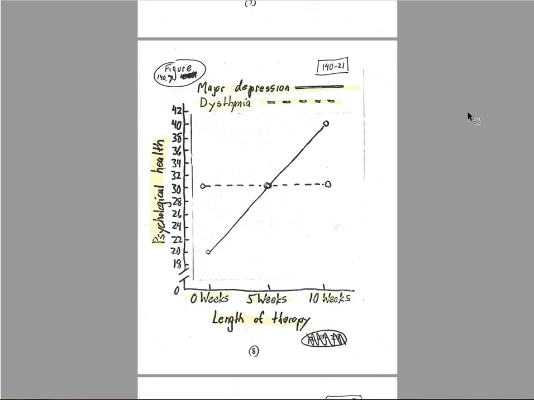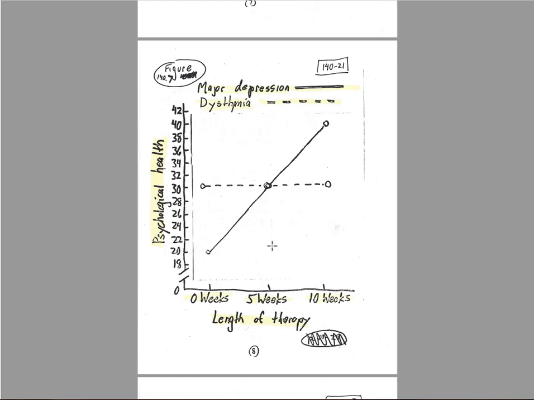Imagine I got these results and I've plotted them in a figure. I'm walking down the hall and a faculty colleague knows I've been analyzing my data, and the colleague asks me, "Larry, what did you get with this study that you conducted? Is it true that length of therapy has an effect on psychological health? Is it true that the longer people are in therapy, the better their psychological health becomes?" My answer in this case would be, it depends. It depends on what kind of depression the individual is suffering from.